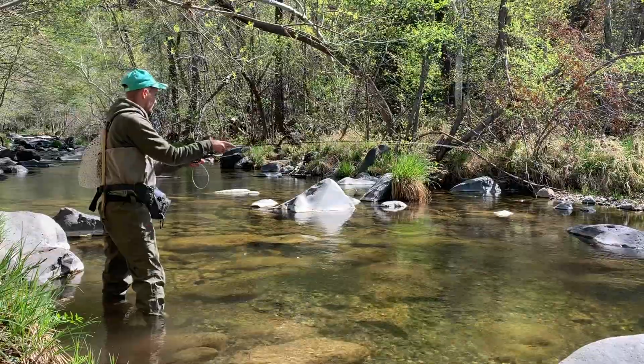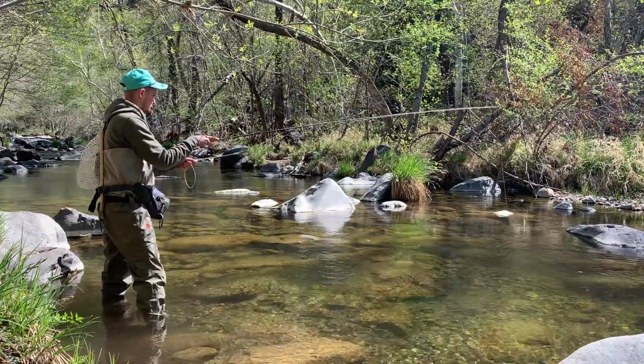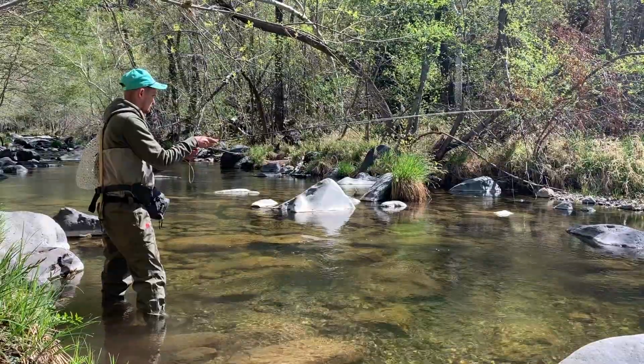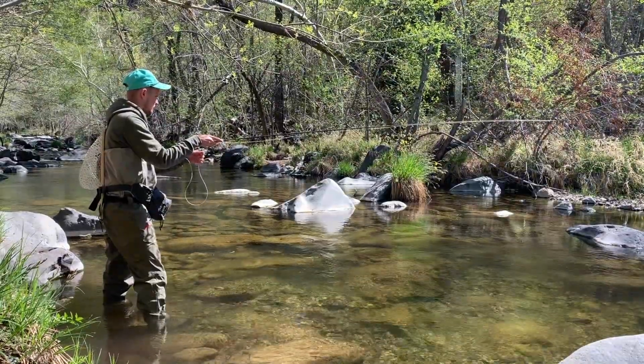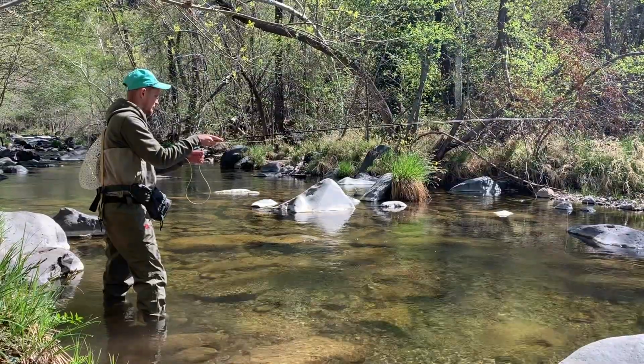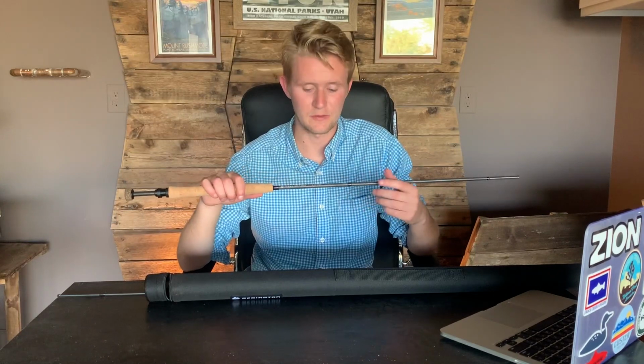And I was really curious, honestly, to see how this rod would perform in the midst of that, and being that it is more affordable, I really wasn't quite sure. And I left the water pumped to truly dive into Euro nymphing and finally have a quality rod that I know is going to do the trick.